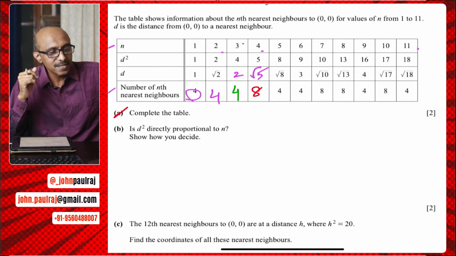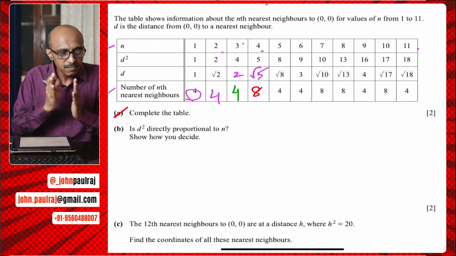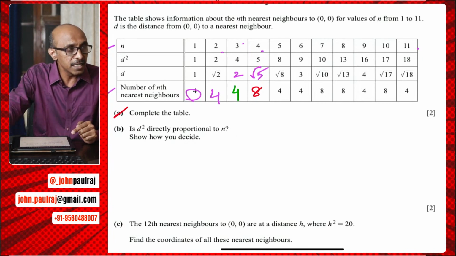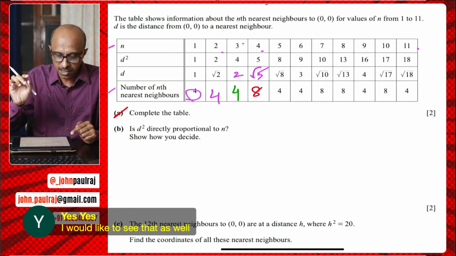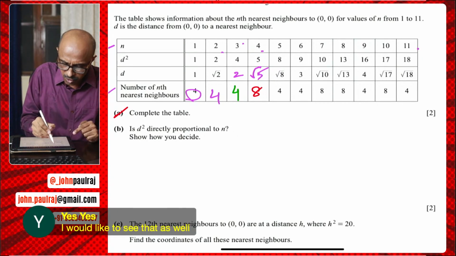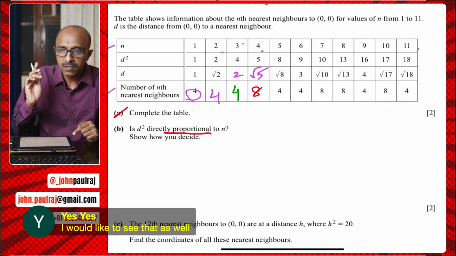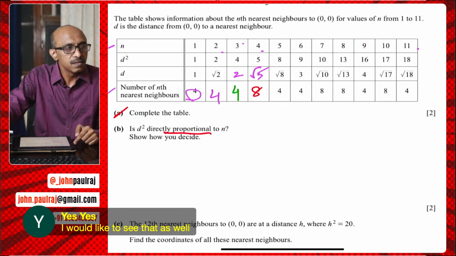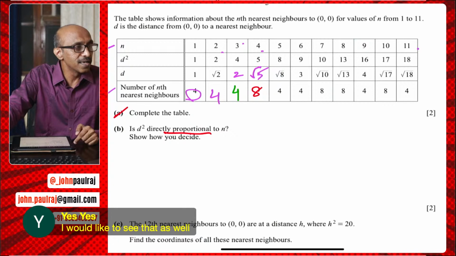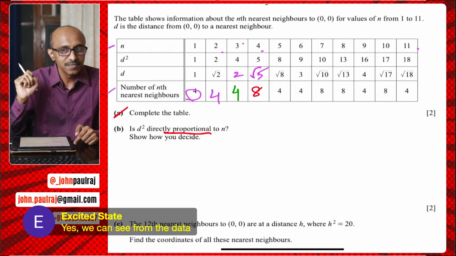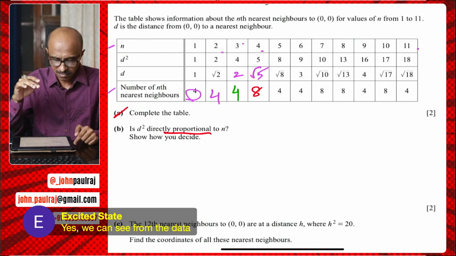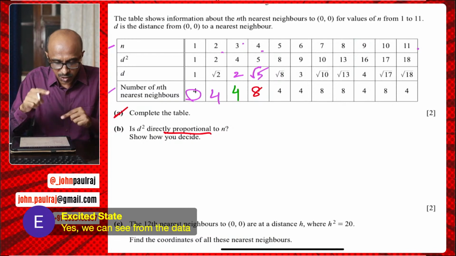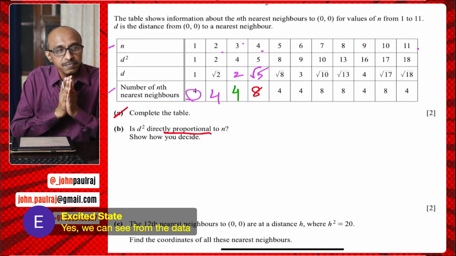And then there was silence. Wow. Well, are you saying that it is proportional? It says d square is directly proportional to n. Oh, I said something else. I showed something else. Sorry about that. That's what I wanted to show. Are you saying that it is d square? Remember, we're comparing d square and n.